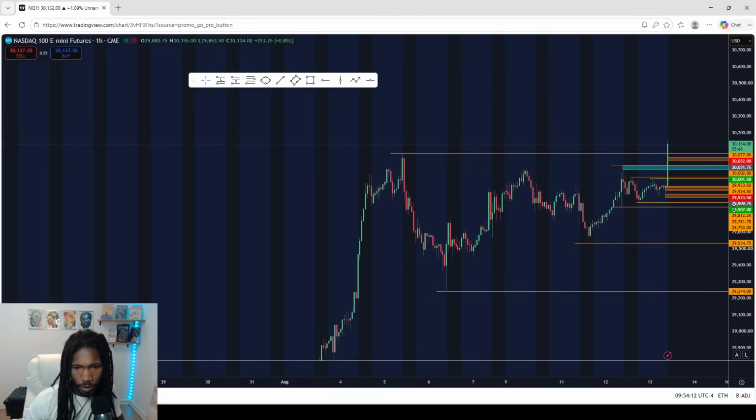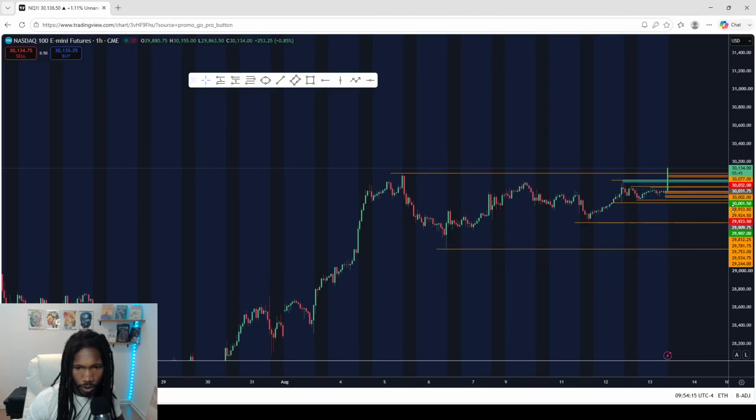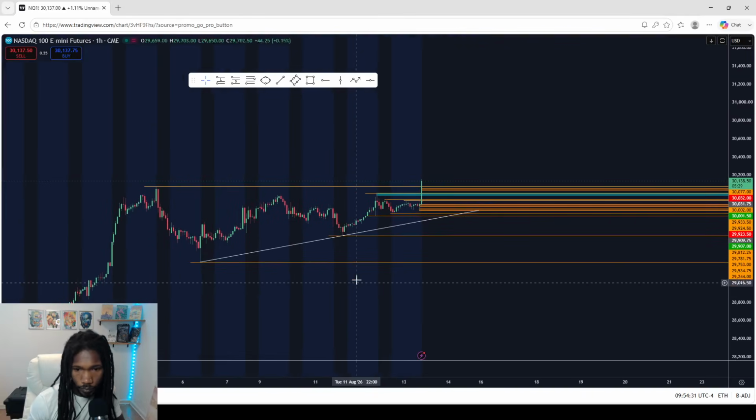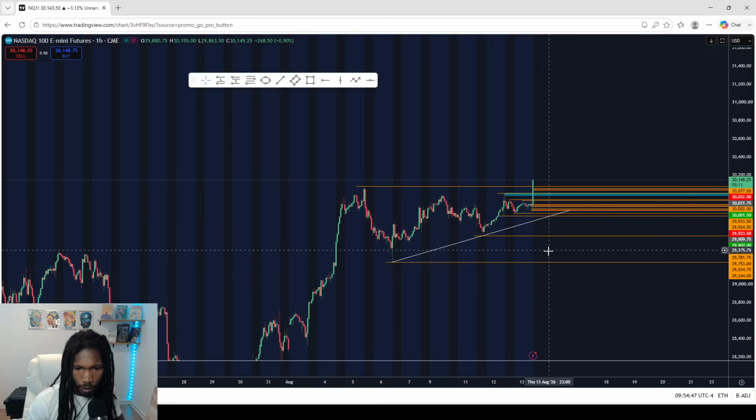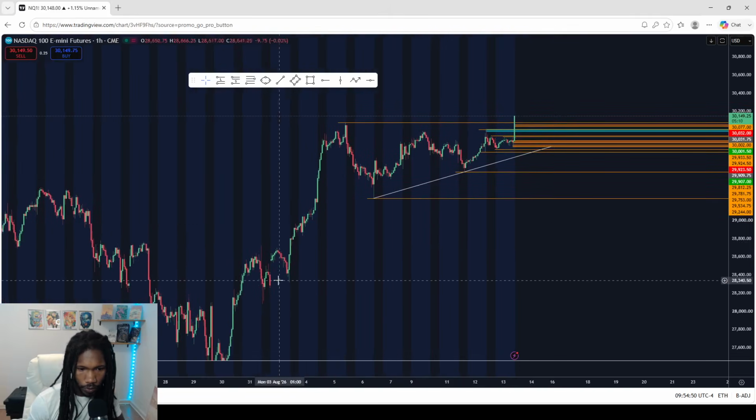Because that's a major, look at that hour candle. That's a major overextension, possibly a stop hunt. And listen, I wouldn't be surprised. Let's mark this trend line off for the hour time frame. I wouldn't be surprised if this was just a stop hunt, created some type of consolidation, and then price came back down to take out these liquidity levels, break and retest this hour trend line, and then continue down to these lows.